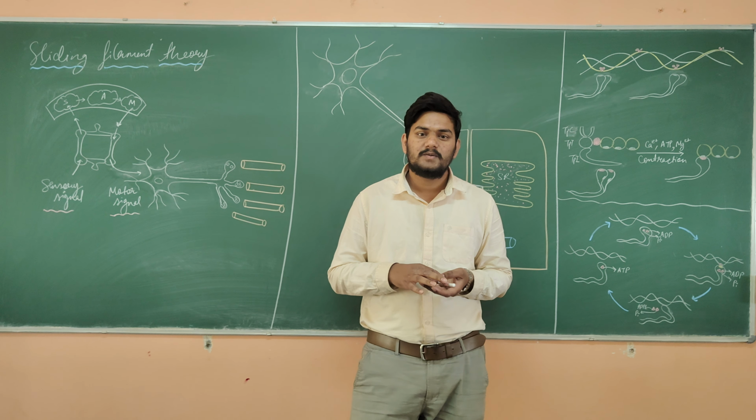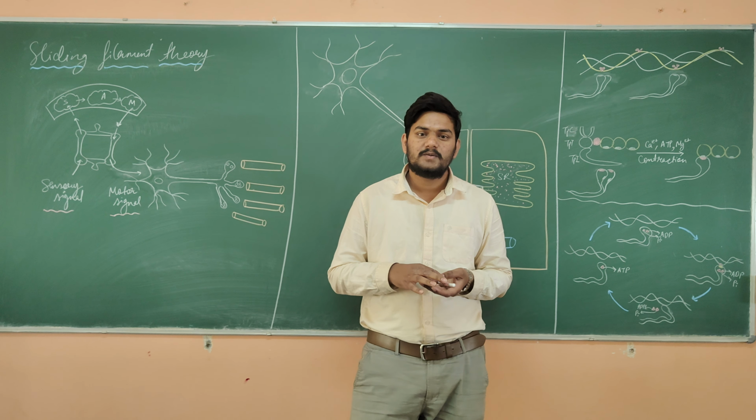Student, for muscle contraction, actin and myosin, these are certain structural proteins which are very important. Okay, and in the myofibril, the actin and myosin bands or the filaments are arranged parallelly and in alternate manner. It means this is actin, this is myosin, this is actin, this is myosin, like this. Okay. Now, for example, if this is the actin, and below this is the myosin filament. The upper one is actin, the lower one is myosin.